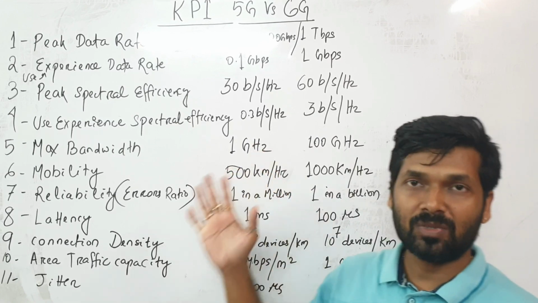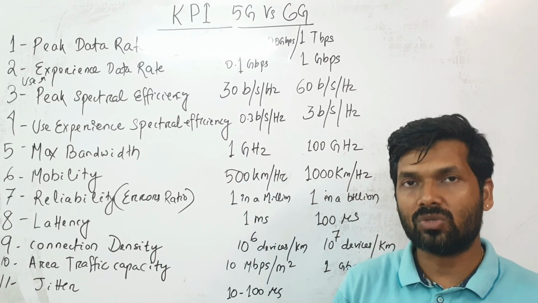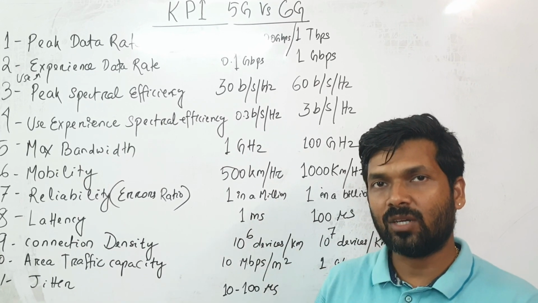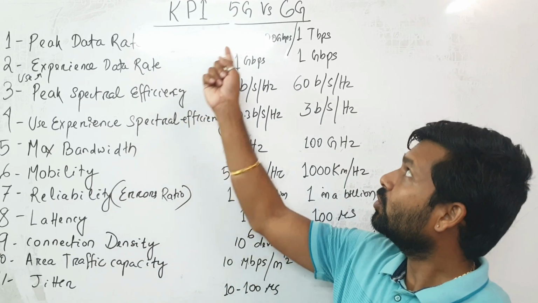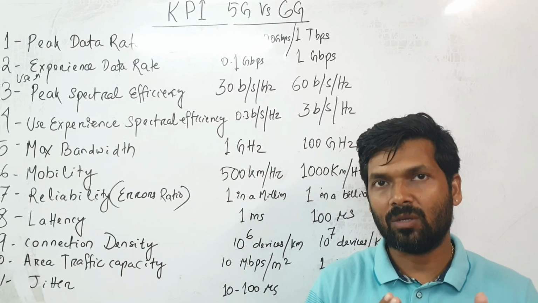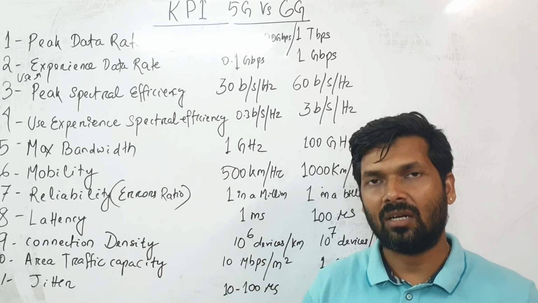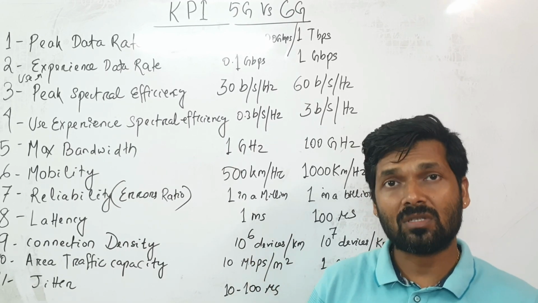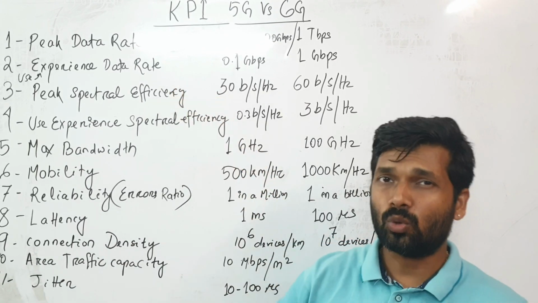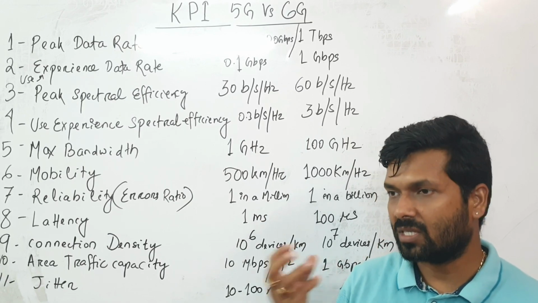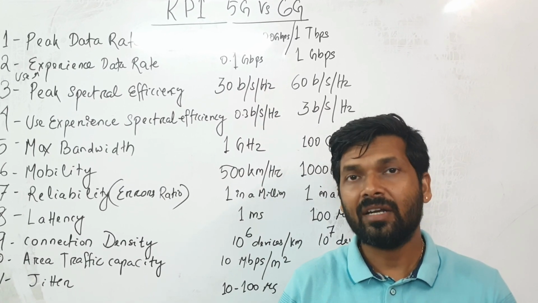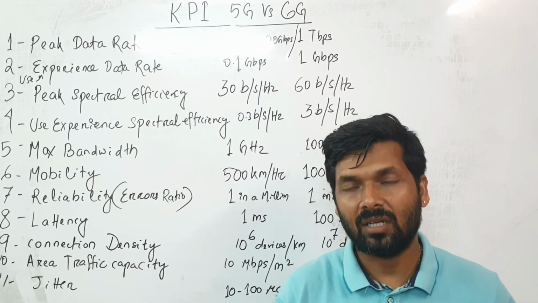Peak data rate. Now user experience data rate: how much an individual user can experience when they use this technology. Definitely under one cell site you have many users, so experiencing 20 Gbps is not possible because that is theoretical. Practically you will have some overhead of 15 to 20%, depending on the radio condition and other things, and then depending on the number of users you will have the experienced data rate. But in a hostile condition, if the cell site is full of users, at least you can experience 0.1 Gbps. That means 100 Mbps of downlink data per user.